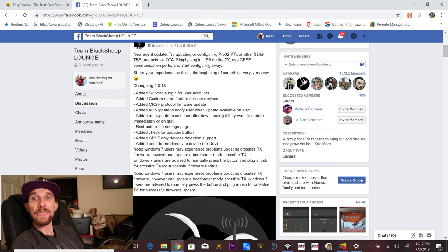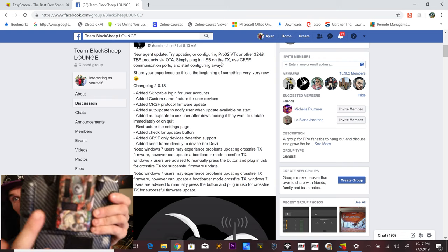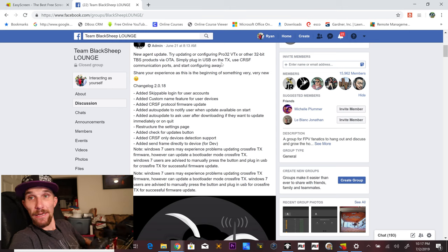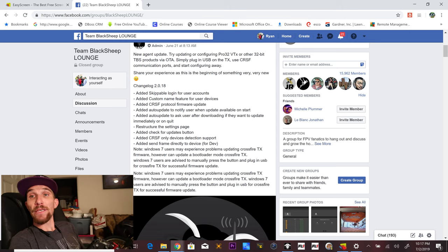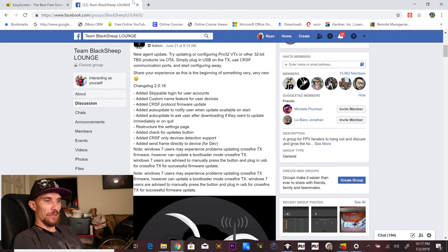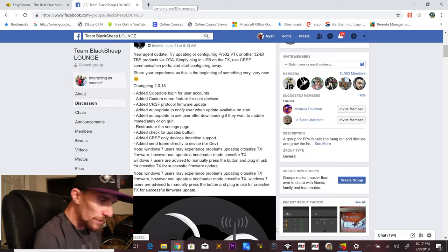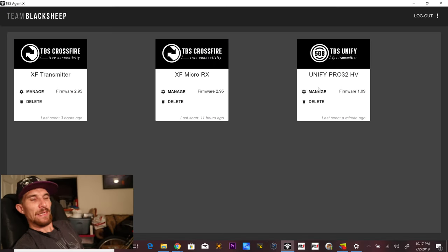Over the air is OTA, for the guys that don't know. Simply plug in the USB on the TX, the TX being this when he says TX. So you're going to plug this into the TX. Now, when I went to do that earlier, I had it show up in Agent X. Where's my mouse? Right, see, I had it show up.